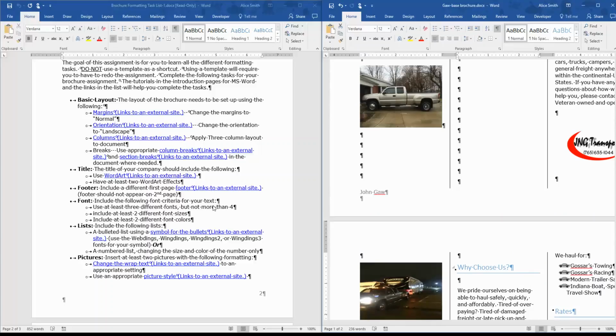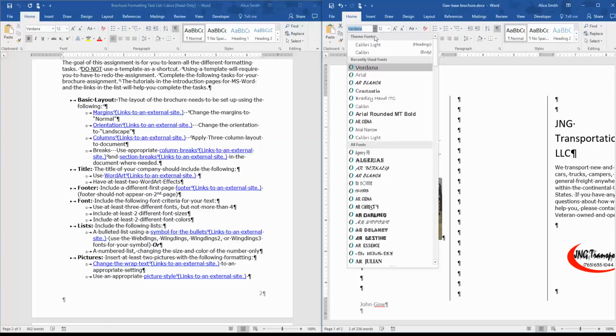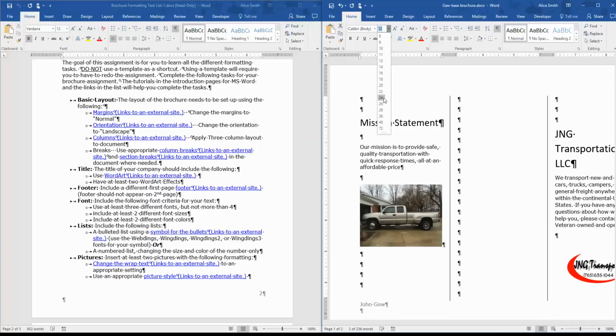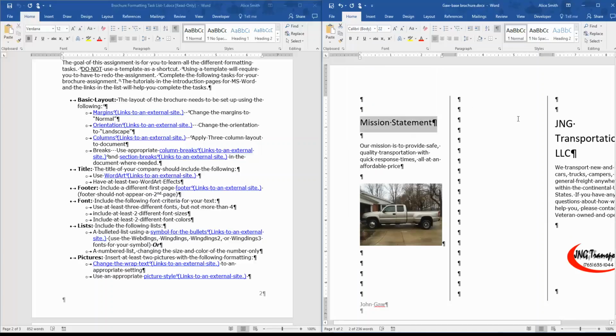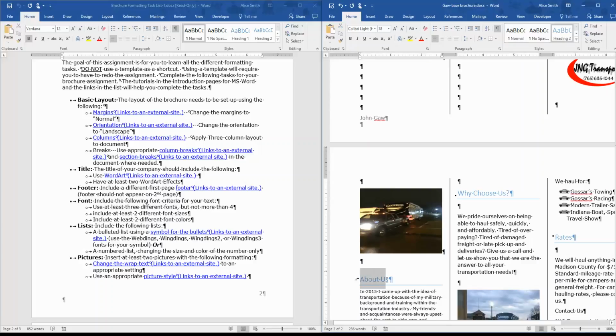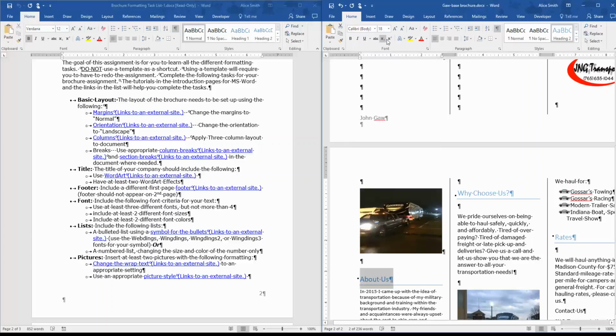Font. Use the following criteria for your text. Use 3 different fonts, but no more than 4. All right, let's talk about fonts. You can always change these. For titles, Calibri, and it has to be big enough that people can read it. 22, so that's 1 font. If you're going to do it here, you need to do it for all the sections, so there's consistency. Calibri, and you need to make it black and 22. So you would do the same thing here and here.